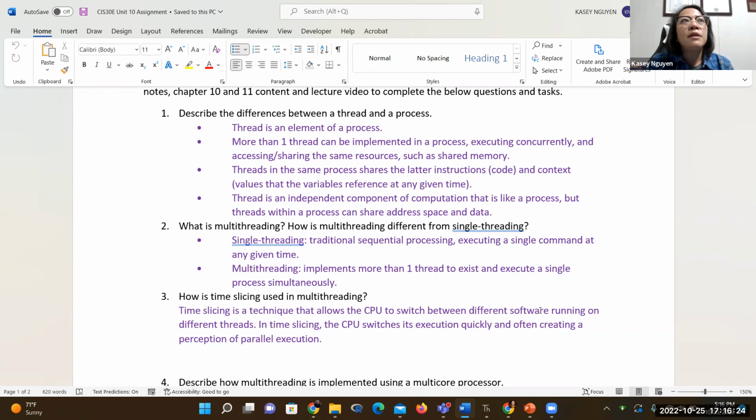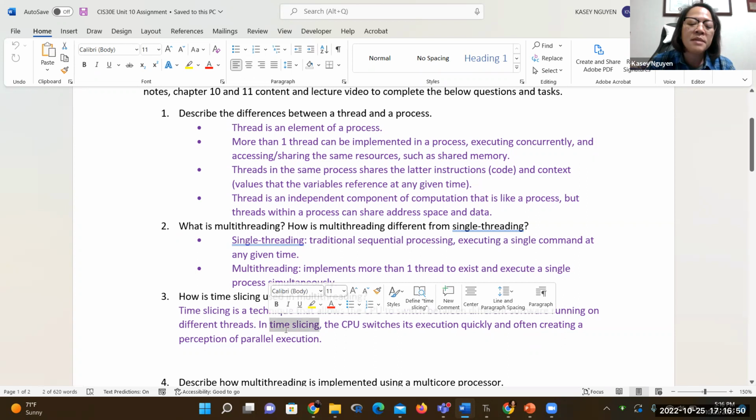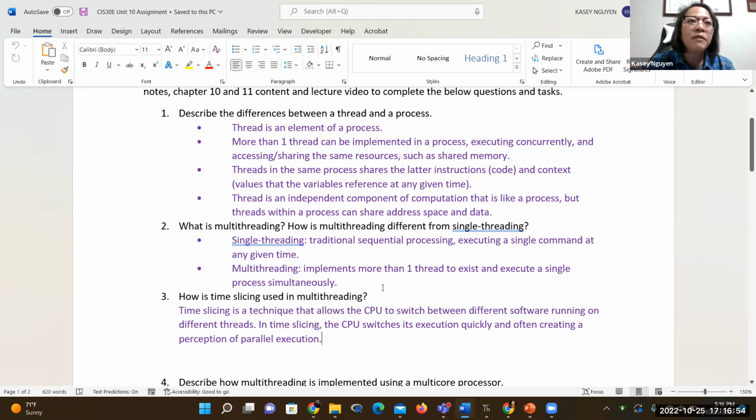So the difference in the switch for time is going to be minute. So we would not notice the difference when we time slice. And when we implement multiple threads, we want to use time slicing. That allows us to have parallel execution.